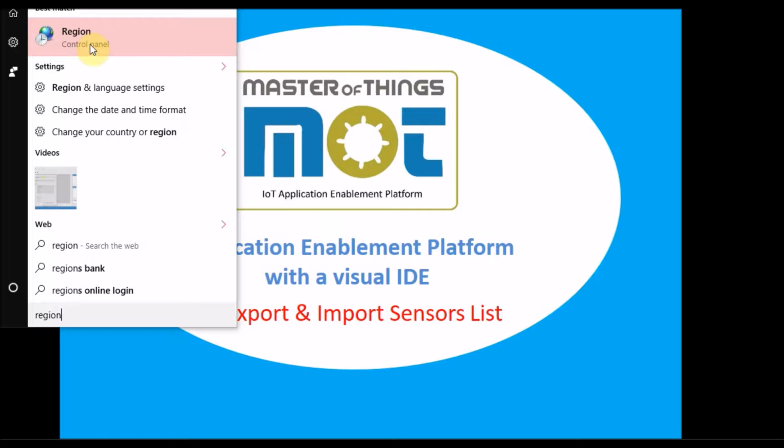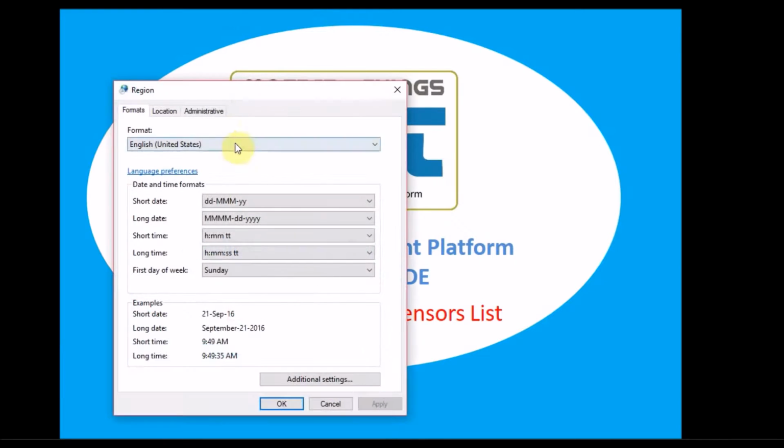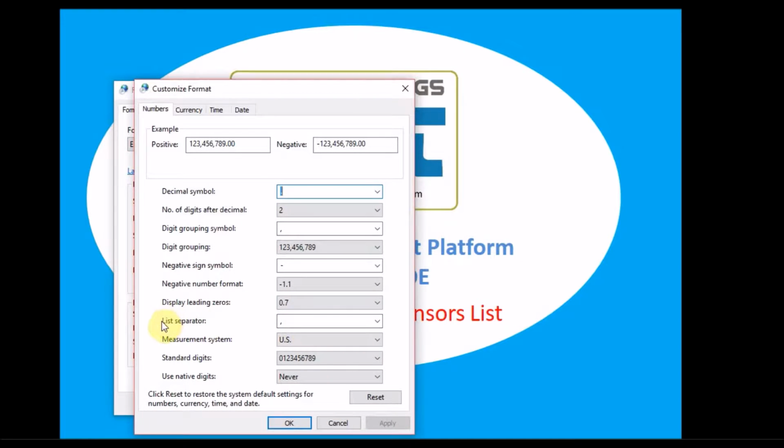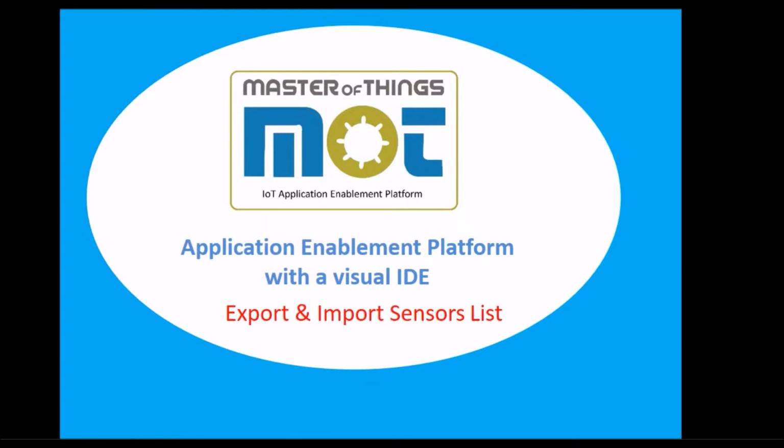If you have a legacy system or Windows earlier than 8, you can go directly to Control Panel, Region. Once you click Region, we need to access Additional settings. In Additional settings, we care about the list separators. We will modify this entry, remove the comma, put the exclamation mark and click Save. This way, my Excel will be able to open the exported file properly. I can edit it, save it and import it again.